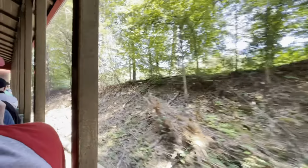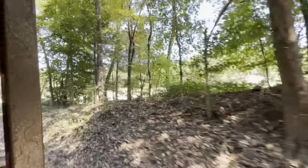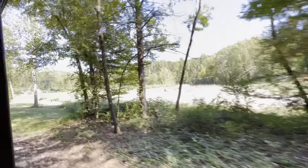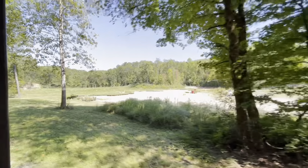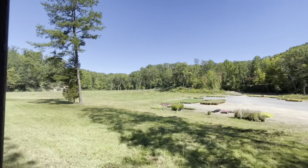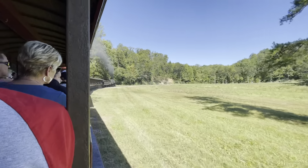And I bet you didn't realize you were riding behind a true veteran of World War II. And we here at Dollywood, we sure are proud of all of our veterans from all branches of the military, and our thoughts and prayers go with those on active duty around the world today. And hey, let's not forget those first responders. Thank you so much for our peace and freedom. We enjoy it every day.